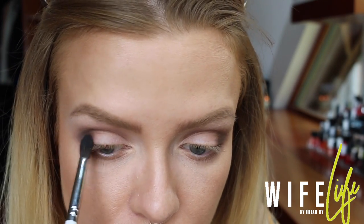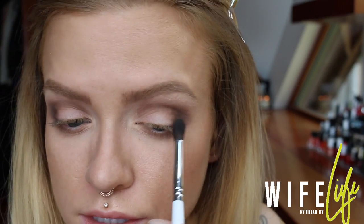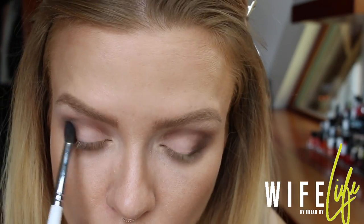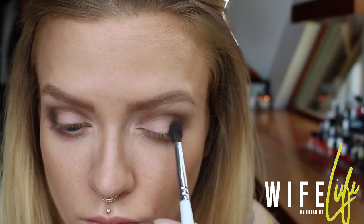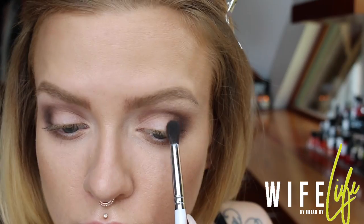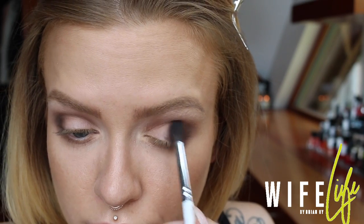And I'm using this brush over a regular eyeshadow brush just because the shape is a little bit easier to get into there with, but you can still pack the color on with it. I'm going to do the same again with chocolate truffle, and this time bringing it just about to the middle of my iris.